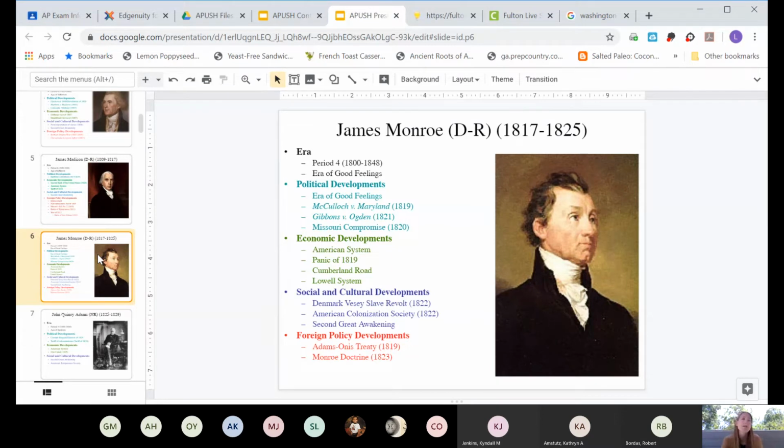But the Democratic Republicans of Jefferson are not going to be what we see at the end of this era of good feelings, in terms of what the goals of a Democratic Republican president are going to achieve. And so we've got the Missouri Compromise, one of the most notable. There are two real big things that you need to remember from Monroe, and one of them you can cheat on because his name is in it.